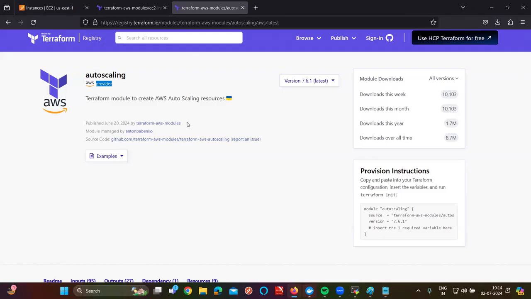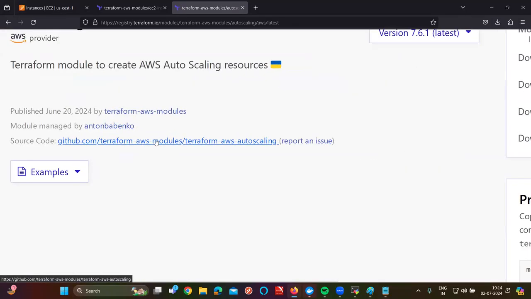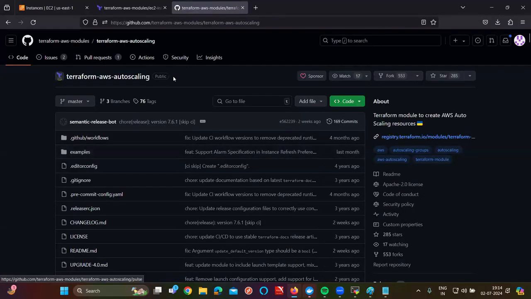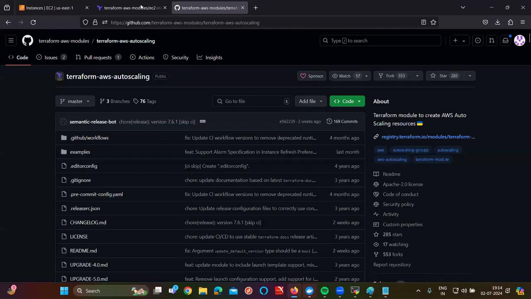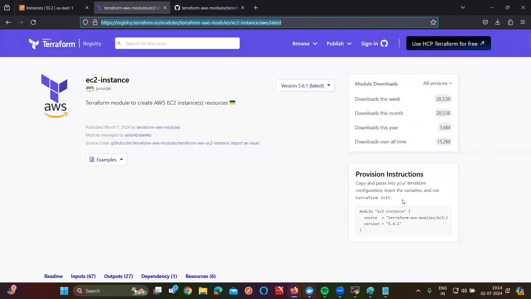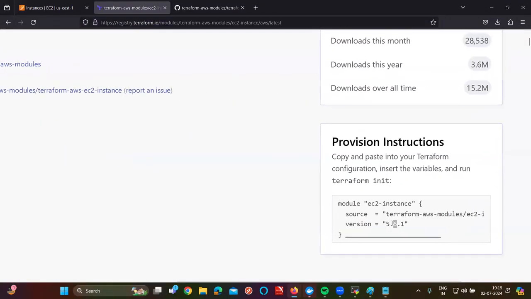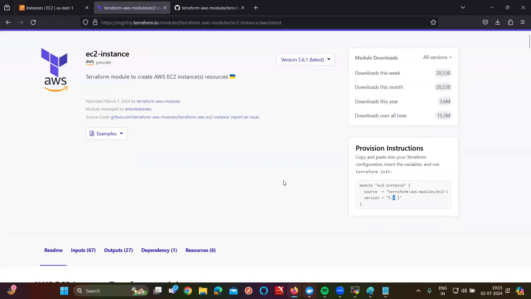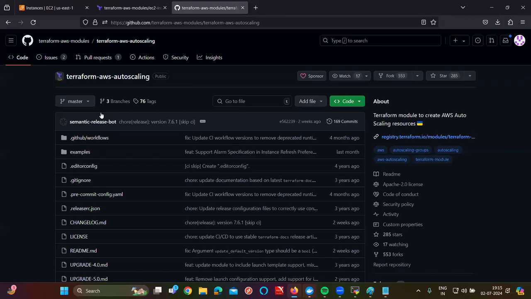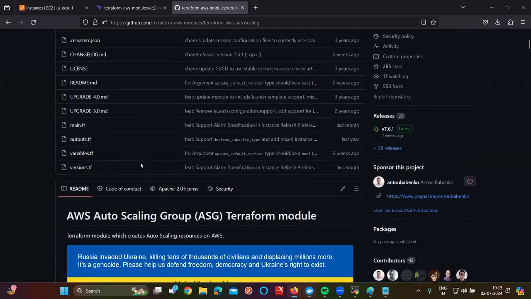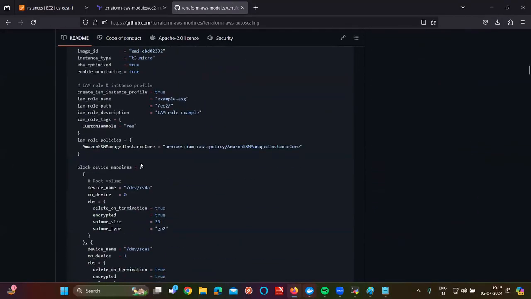And like you asked me how to publish the module. To publish the module, there are some things. First of all, you need to put the module source code in GitHub. Are you seeing this one? This module is on this GitHub. First thing is you need to have the GitHub repository for the module. Second thing is your repo must be public. And third one is you need to give versioning. Are you seeing the versioning here currently? 5.6.1. So these will be the major things you need for module publishing. Without them, you cannot publish any kind of module itself. Okay. So there you can go and check.